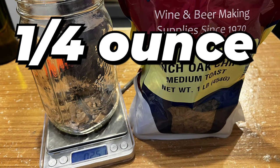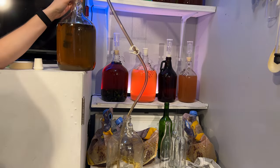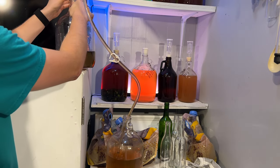We decided at that point, or I decided at that point, it was probably best if it was oaked. So we threw about, I think, a half ounce of French oak chips on there for about 5 to 6 days. And then we pulled those off. So we have an oaked Metheglin now. And I had stabilized this a while before. However, I didn't end up backsweetening. So this one right here has stayed at 1.000 gravity.